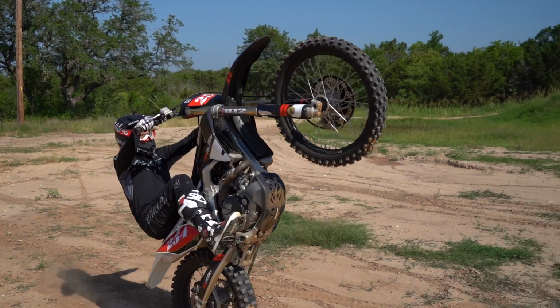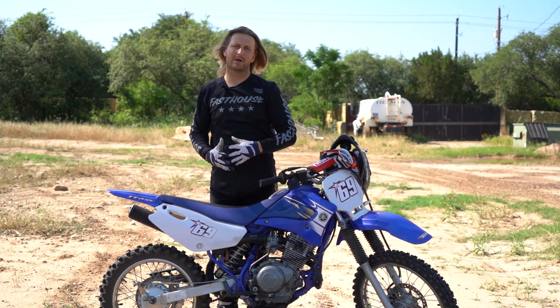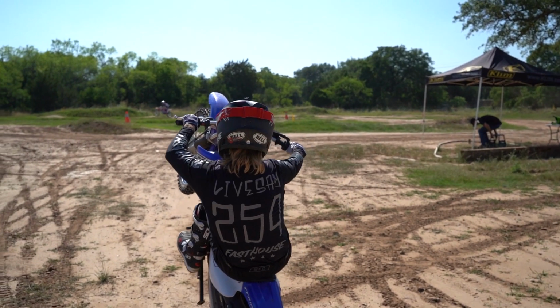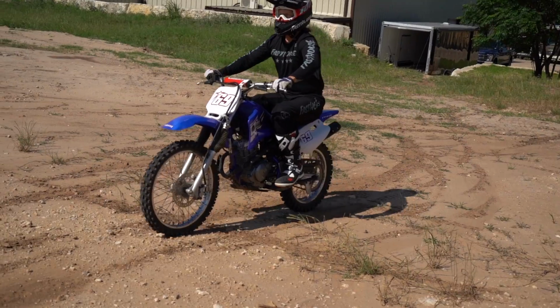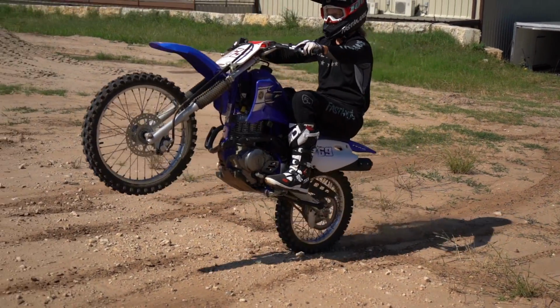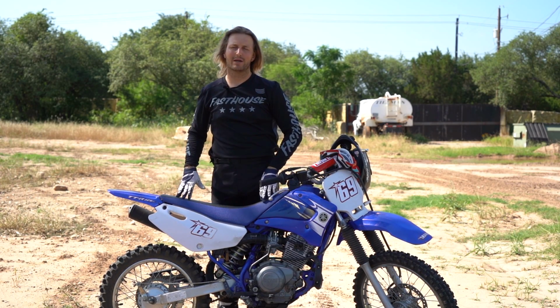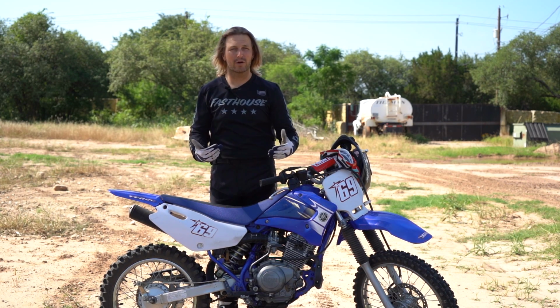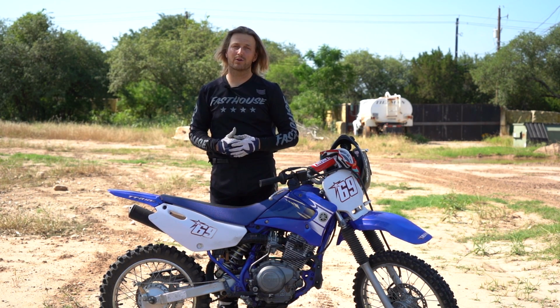The best way to do it is if you can get your hands on one of these, learn how to wheelie on one of these, and then take it to a bigger race bike. The bigger race bike is obviously a little harder to wheelie from my experience. So if you could start here where everything feels a little smaller, a little more controllable, and then move to the bigger bike, and there will be some trial and error there, it'll make you more comfortable in that transition from bike to bike. Race bikes are meant to race, so slow wheelies aren't necessarily what they're meant for. However, it's very good practice for your clutch skills, your throttle skills, and modulation for your brake. It's a real good practice drill.